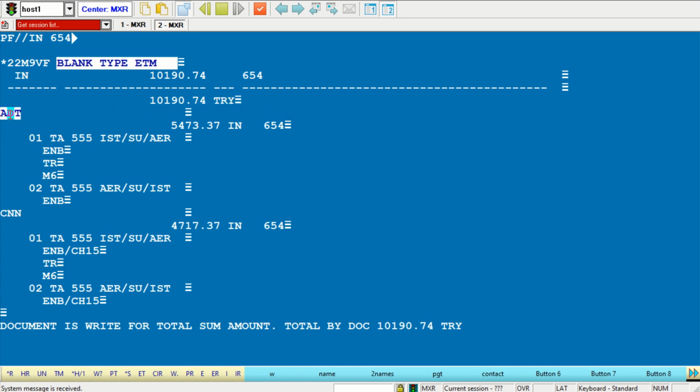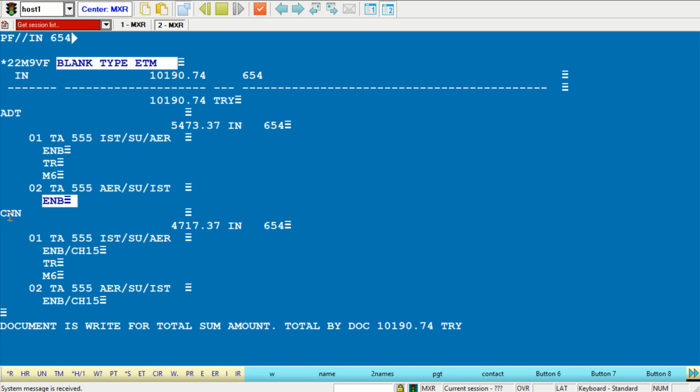One passenger is adult, first flight segment, after pricing TA, airline account code, and route Istanbul Sochi. Then booking fare basis code and taxes code. Then second flight segment, after pricing, airline account code and route and fare basis code.